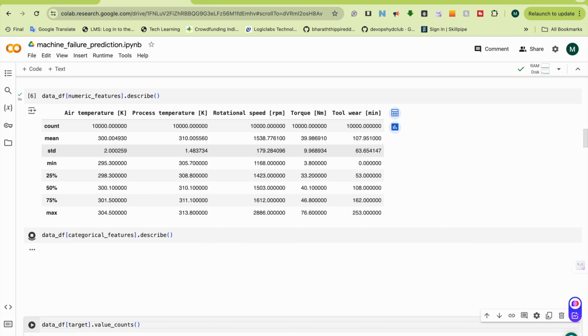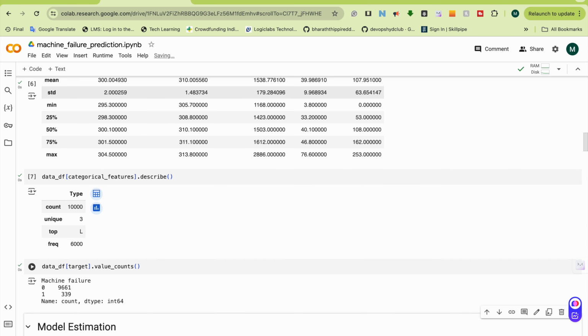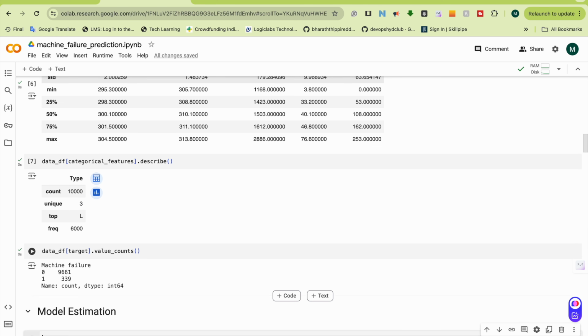So these are the features described for the numerical variables, and this is the total row count, which is 10,000.